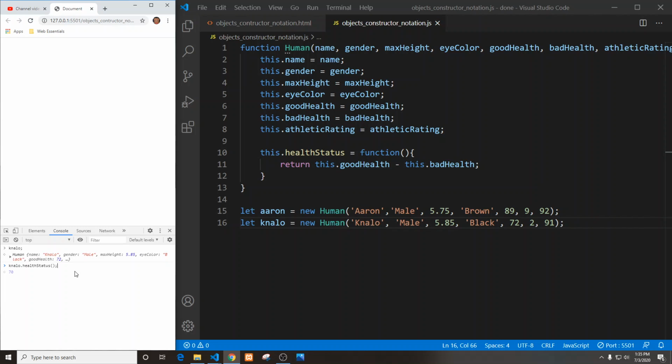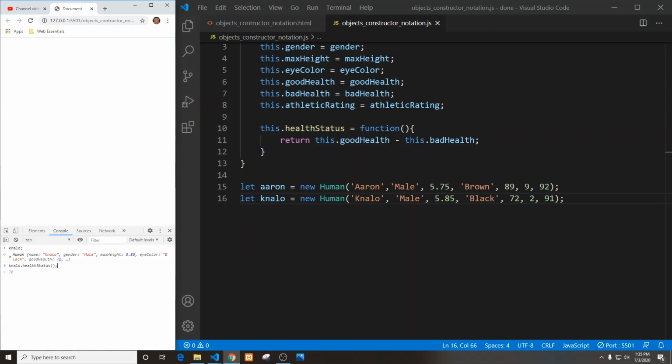So when you're working with objects, and this can be for any language, you can think of them as things that have to do with just that particular item. Okay. And just for completeness, I think we can actually add power here. So let's say Aaron power, just to add that.